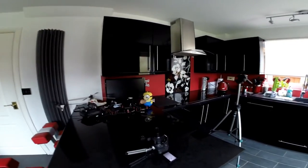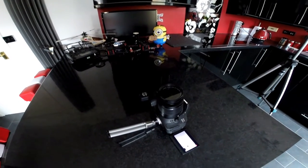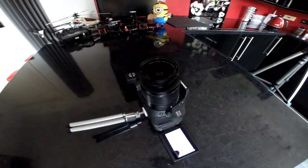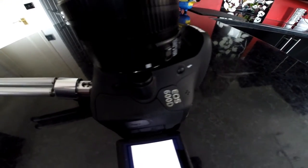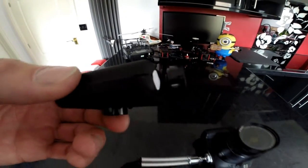I want to show you some of the camera gear I'm using at the moment. I'll just take you into the next room and show you exactly what I'm using. So this is the camera equipment I currently use. You're now watching on the GoPro Hero 3 Plus Black Edition, and I'm recording in full HD 1080p NTSC.